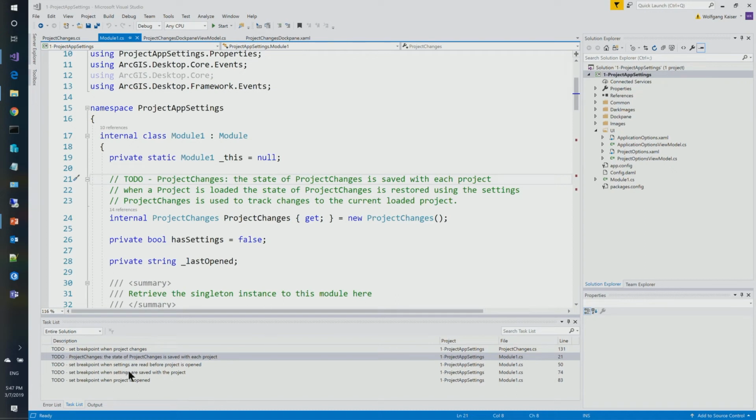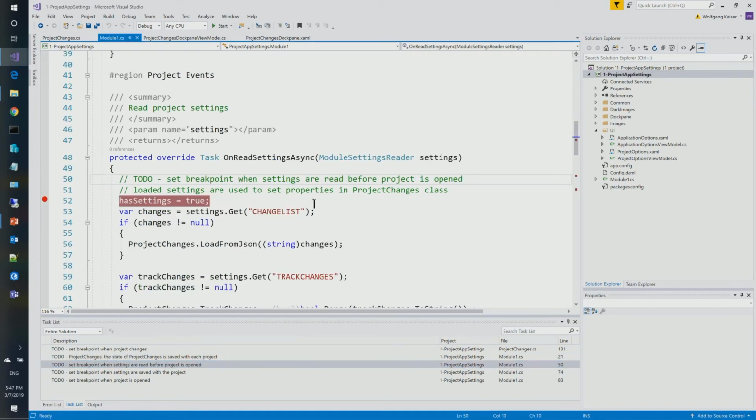So I will have to use OnReadSettings to see if I persisted any project changes with my project before, and if so, I use the module settings reader to retrieve by key, in this case ChangeList, any changes that were saved and persisted earlier, and then restore the state of my project changes from that string.